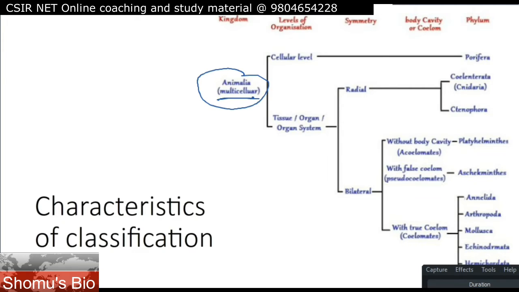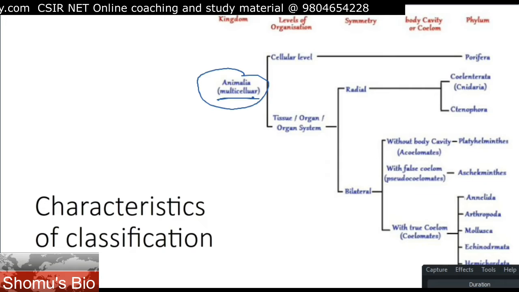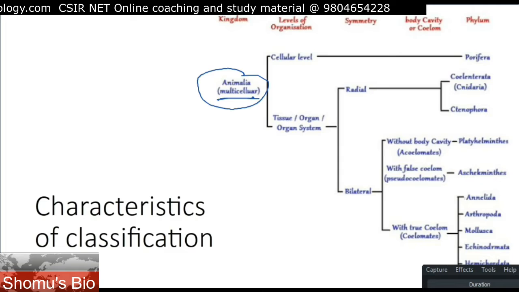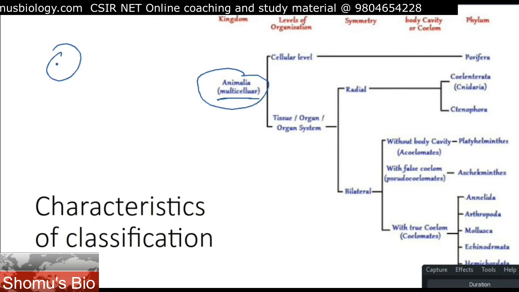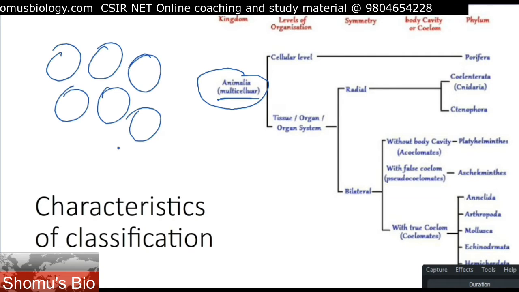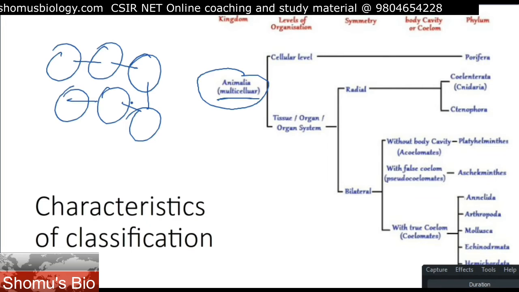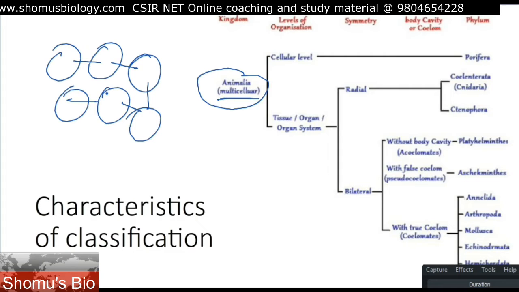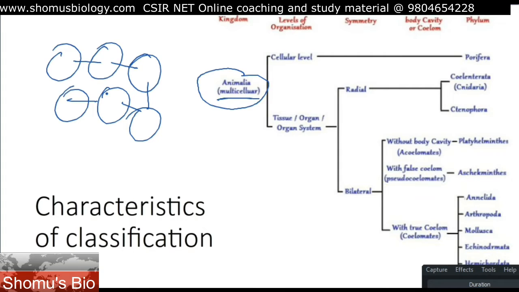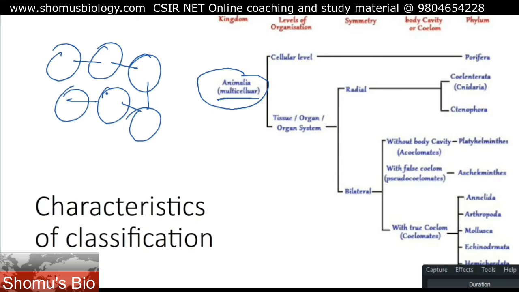Fine. Now if we're looking at the animal kingdom, it can be of two different types. Remember, as I said earlier, it can be protozoa or metazoa, like single cell or multicell. Single-cell organisms are a totally different group, and multicell organisms a different group. But multicellular doesn't only mean they have multiple cells. Now the question is how exactly those cells interact with one another, whether they remain at the cellular level in terms of their function, or they form tissues, or they form an organ system.